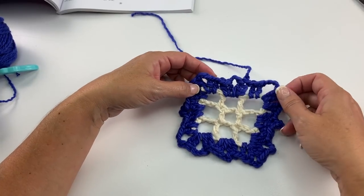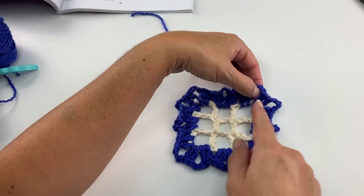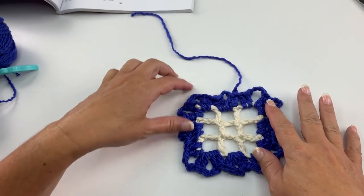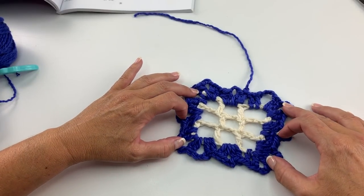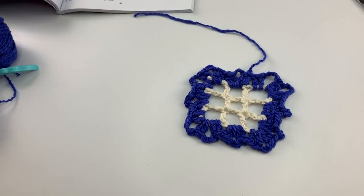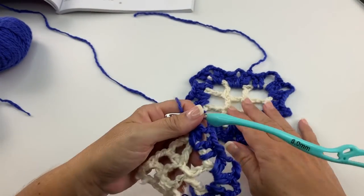So you know how we had two sets of chain two spaces in the corners, which means one is for joining on one side and one for joining on the other. So there is no corner to join, but there are three chain two spaces to join for each side that you would join to another motif. So I want to show you on the next motif here.